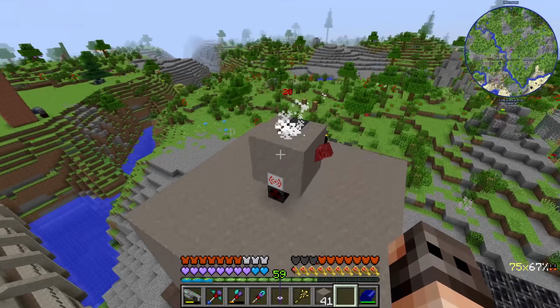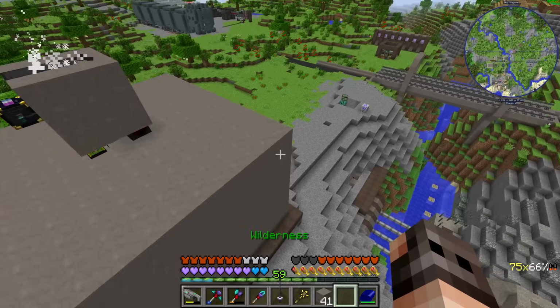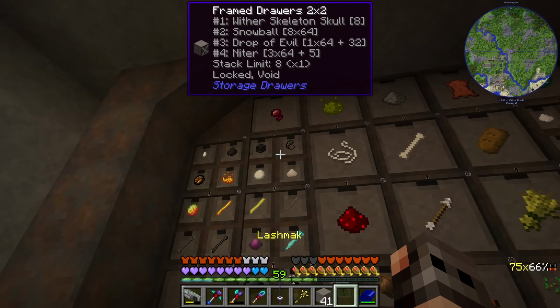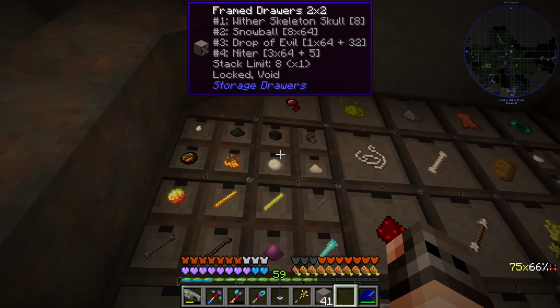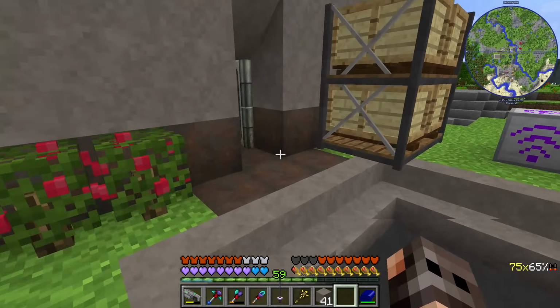Okay, so I set up the wither skeleton spawner. On top is just a 1 block, but the problem is that we're really not getting that many skulls. I mean, it has been running for a while and we only have 8, which is garbage. But there's also a fortune upgrade, which we are going to try and get.